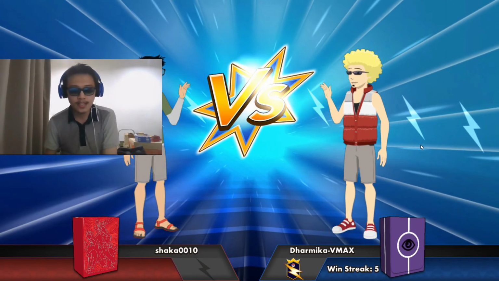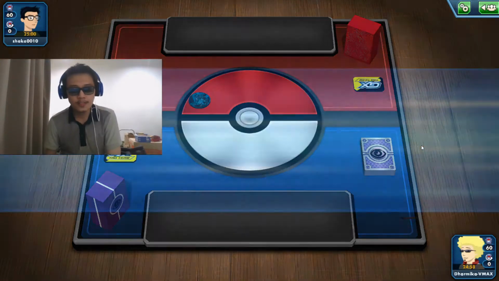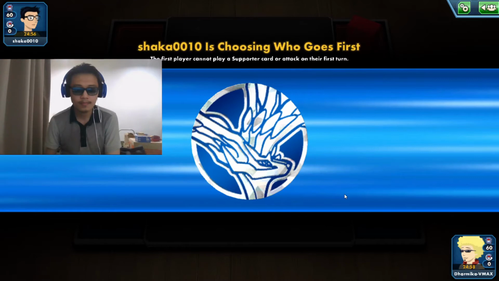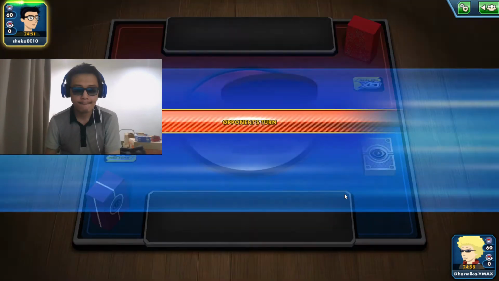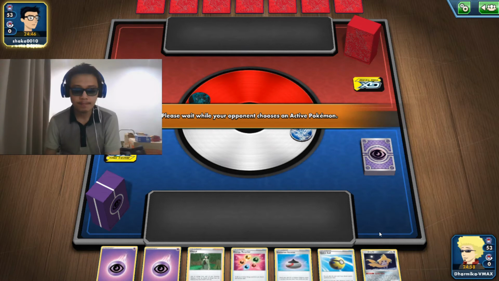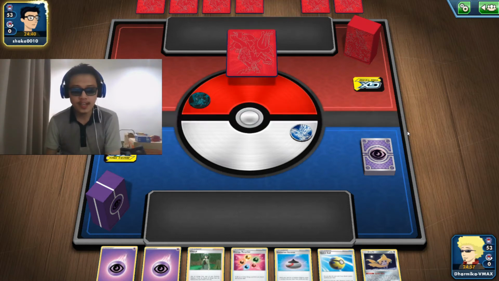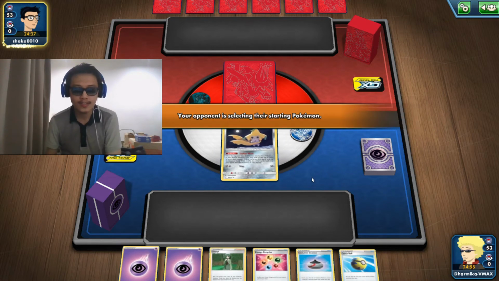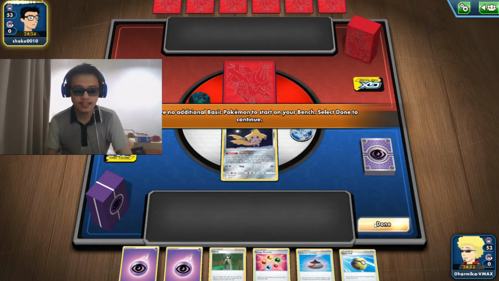So let's go for our second game with Furious Frosting. I had another variation of this deck. I added Centiskorch. Centiskorch from Rebel Clash has the ability that protects all of your Pokemon that has any energy cards attached to it from weakness. So all Pokemon with energy attached to them on your battlefield have no weakness.